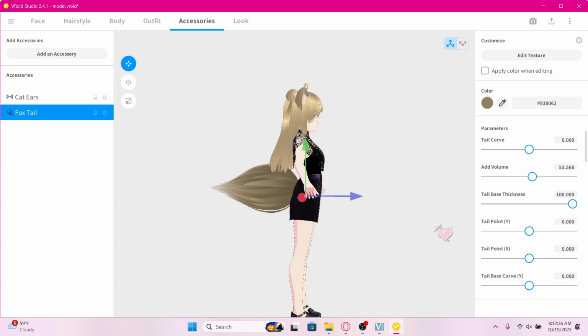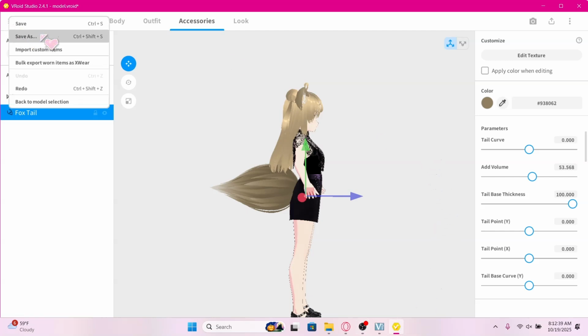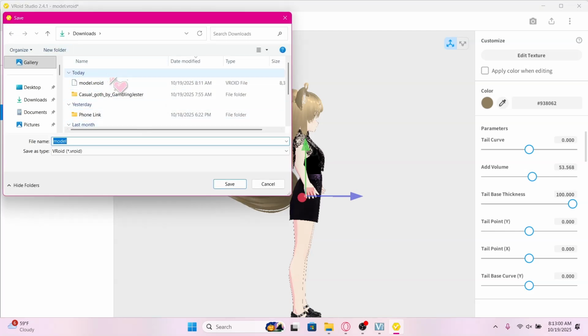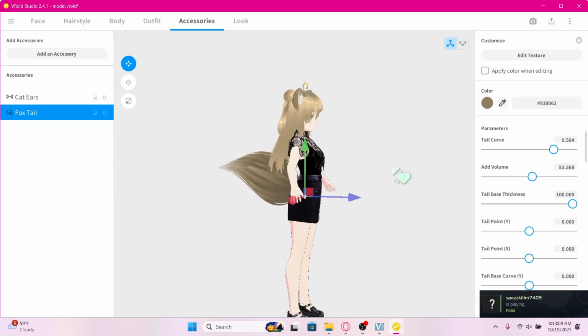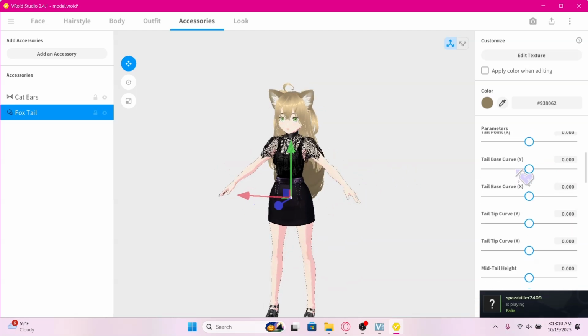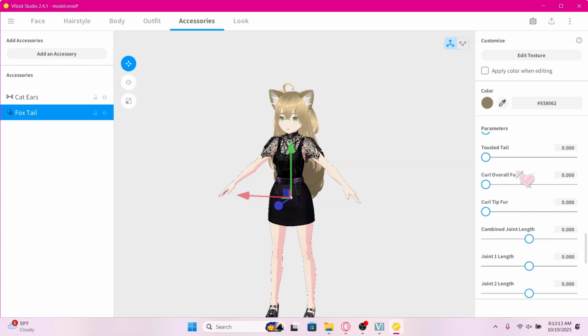Okay, so all I did was I ended up saving my model. So, by the way, if you want to save your model, and I suggest saving your model as you work on it, because sometimes the program, like when you export, it can crash. So make sure before you export at least that you save as, and then just save it where you want it to be saved at. Of course, my computer's going to freeze as I'm showing you. Okay, there we go. See, I have it saved as model. And then, so now that I have it back in here, it's working. See? And so if that happens, just save as, and then restart your VRoid.